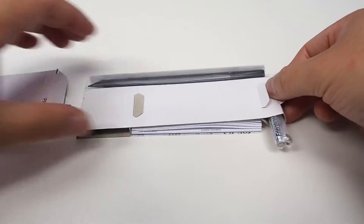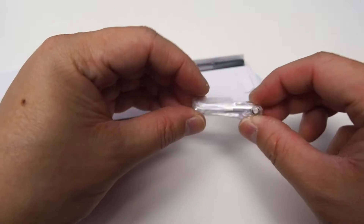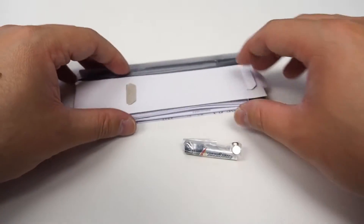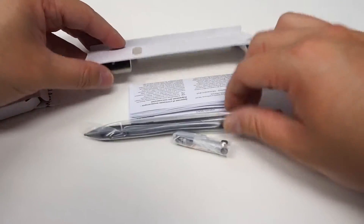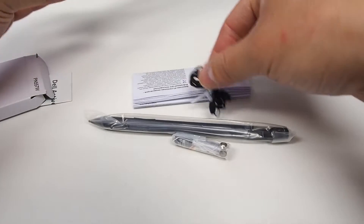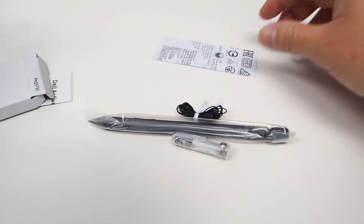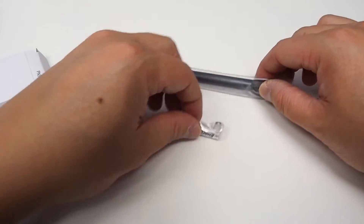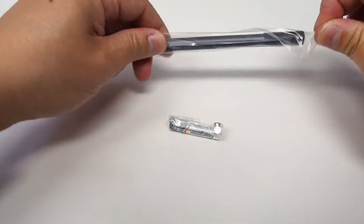Let's see what's actually in here. First off we've got a quadruple A battery and you should see some extra batteries on there for the top part of it. Look at the pen itself, some documentation here and a lanyard here as well. Let's just chuck all this documentation out of the way. We don't really need the lanyard at the moment, so let's unpack the box itself.